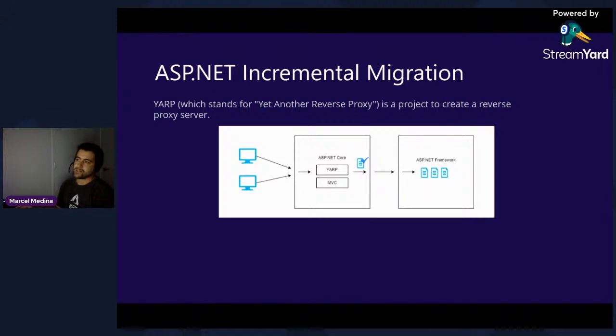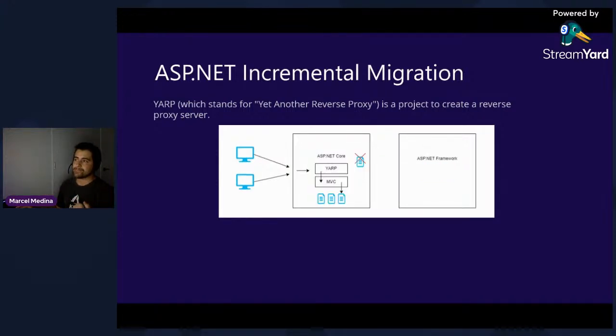So we have an ASP.NET Core, and an ASP.NET Framework, the legacy. YARP is going to validate the route and the requests that are coming. If it's something very specific, only targeting something that belongs to the ASP.NET Framework, the requests are going to go there. If they are not, then it's going to fall back to the new implementation, right? Because things were already migrated. And so when you look at the strangler pattern, the facade is basically YARP. So YARP is doing that validation of where things should go.